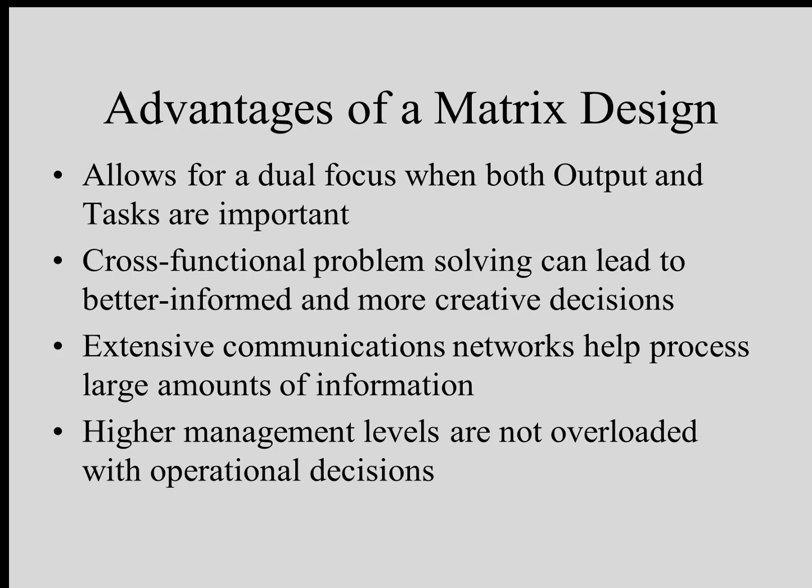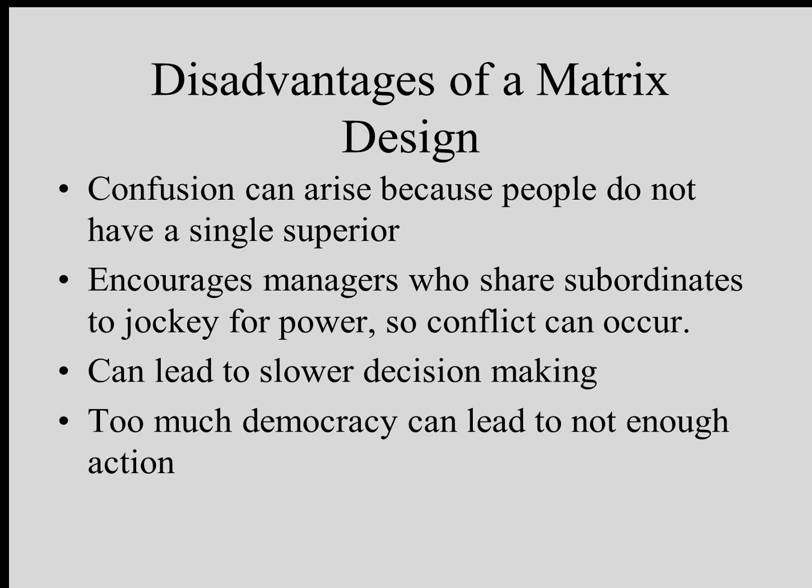The communication networks are helpful, and the coordination happens within the structure rather than having to go up to top management. However, on the downside, anytime you've got more than one boss, there can be real confusion. So that's a problem. What if one boss wants you to do something and another boss wants you to do something? And who are you going to disappoint, or who are you going to put above the other? Managers from the functional areas and output areas all want the best people. They're going to jockey for power. Conflict can occur because of the extensive communication. Sometimes it can actually lead to slower decision making. That is, too much democracy can lead to not enough action. So, we've got both good and bad, as we do with any of the traditional organization designs.